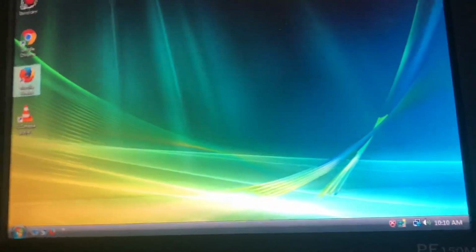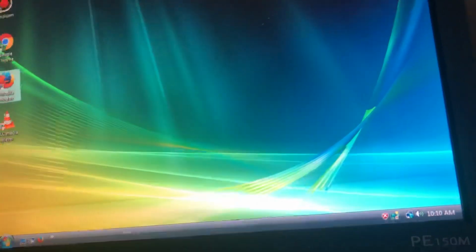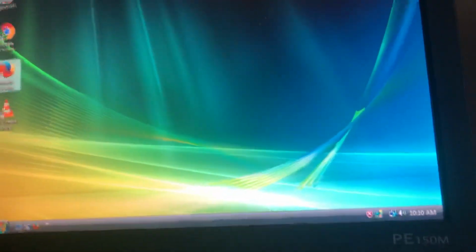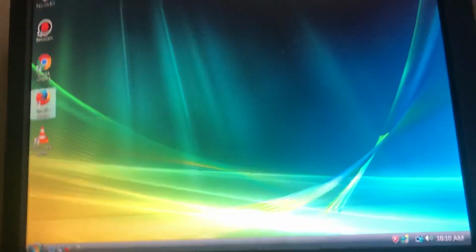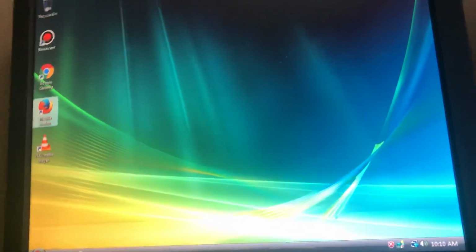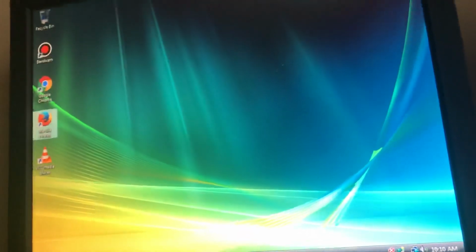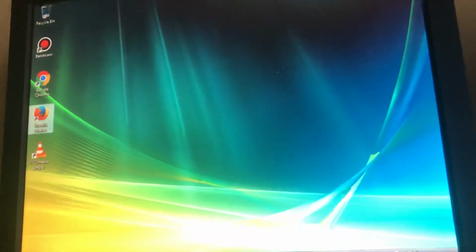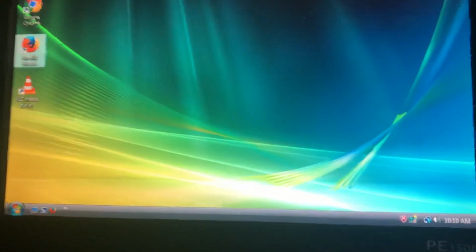I've run Windows Vista on a very small amount of RAM. Now, some computers handle it okay, and some don't. This computer was not very happy with Windows Vista when I first installed it. It took absolutely forever to do anything. Once I installed all the updates, though, it seemed to boot up faster.